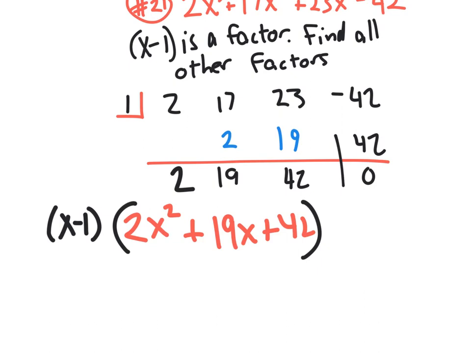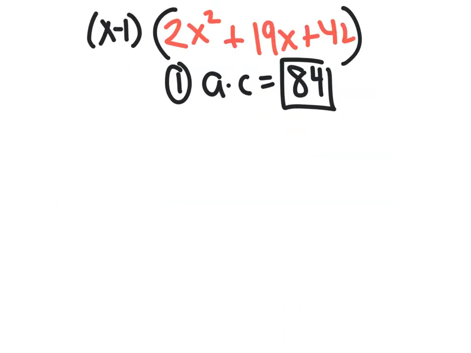Okay? Now we need to continue factoring if we want to find all the other factors, if possible. Now in here it's ugly. Like I said, this is one of the harder ones because we still need to factor this, and the best way to factor it, because the a value is not 1, is to multiply a times c and go through that whole process. So a times c is 84. Now we need to think of the multiples of 84 that combine together to give us 19. So you might as well make a list for step number 2.